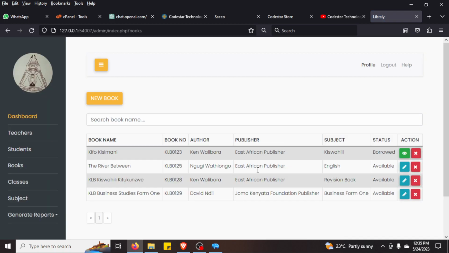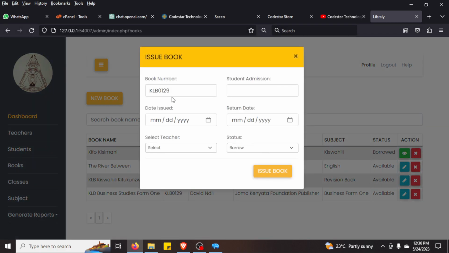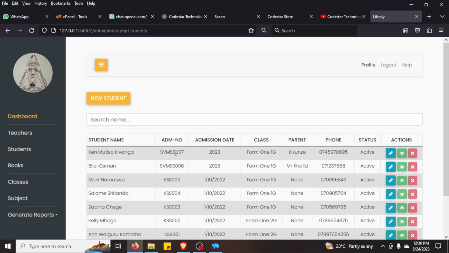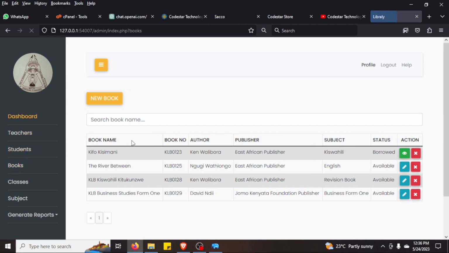So the book has been added successfully, and as you can see here, I can see the details of the book, and now it means the book is automatically available for borrowing. So let's make Ken, who was our student whom we added, borrow this book. So we click there. We say Ken was admission number what? Let me check. This was Ken. This was the admission number, because Ken will come with the school ID, and then you will pick the book.